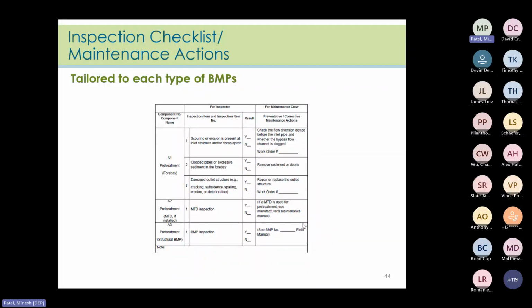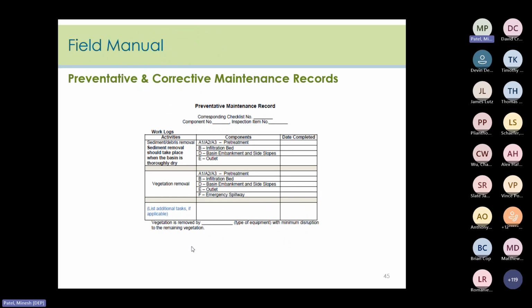The reviewer should also make sure the inspection checklist has been customized to match design features on the construction plan and in the stormwater report. This is a partial screen capture of the infiltration basin inspection checklist log that can be found online in the maintenance guidance section of the Tier A guidance document. Again, these are currently being updated, so stay tuned for the newer versions of them. Another partial screen capture, and this is of the infiltration basin preventative maintenance.